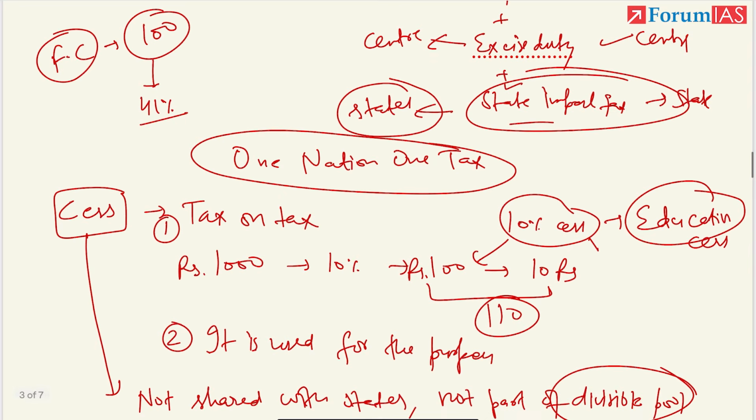And the issue is, out of these 100 rupees, earlier what used to happen is around 2015-16, the share of cess and surcharge, we'll discuss surcharge also, was only 10.4%. But by 22-23 it has increased to almost 23%. This is the major bone of contention, that the government is routing through the channels of cess and surcharge to not make it part of the divisible pool and which is not shared with the states. This is the major issue.